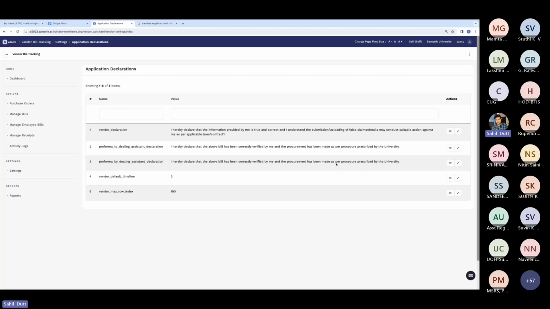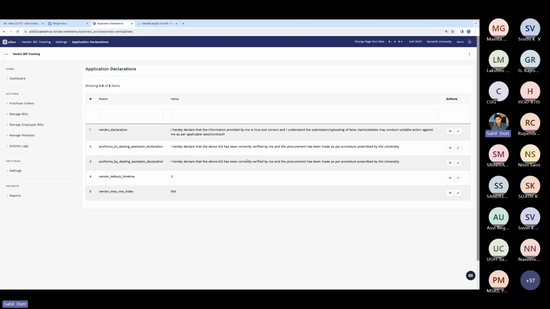Here we can define the date. Suppose I have defined the vendor default timeline of 3. It means from the creation of the bill and after the email is received in the inbox of the vendor, that particular link will be activated for 3 days only.